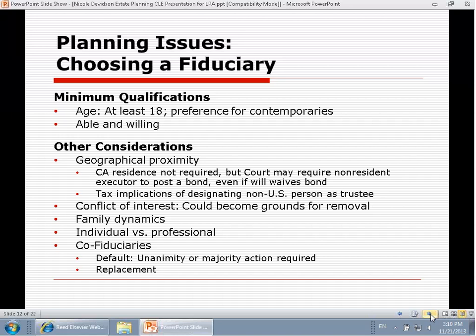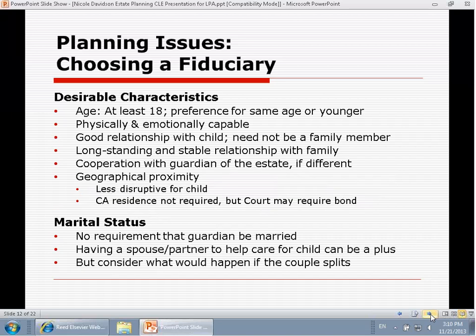If you are going to name co-fiduciaries, in addition to how they will make decisions, you also want to address the replacement of a co-fiduciary who is unable or unwilling to serve or continue to serve in that position. So would they be replaced by someone else? And you may see this with families maybe where a husband wants to name one of his siblings as a co-fiduciary, and then the wife wants to name one of her siblings, and they feel like that will keep the family together and make everybody happier. Or you may provide as an alternative that instead of having a replacement of the co-fiduciary, the remaining fiduciary or fiduciaries will serve at that point without anybody else being added.